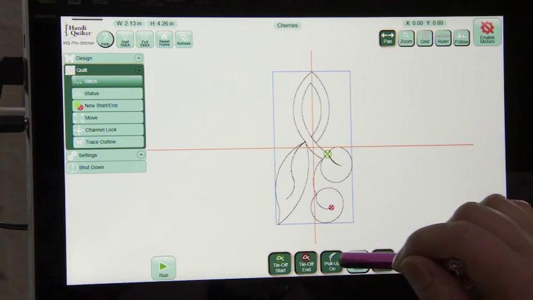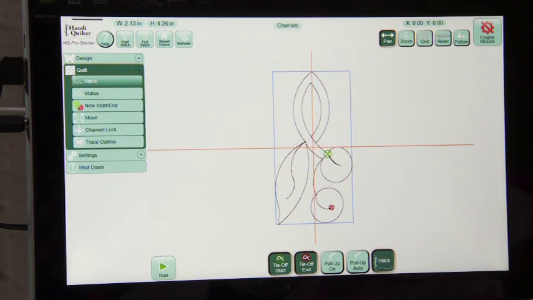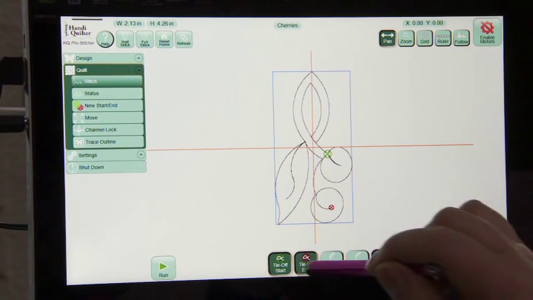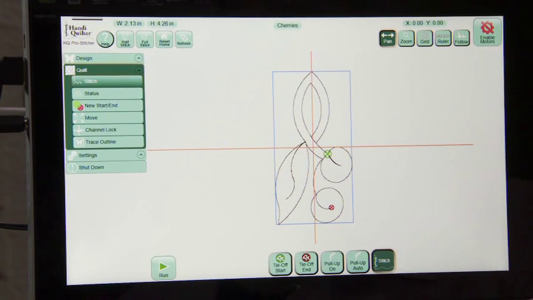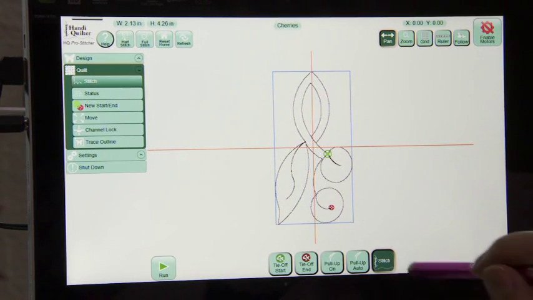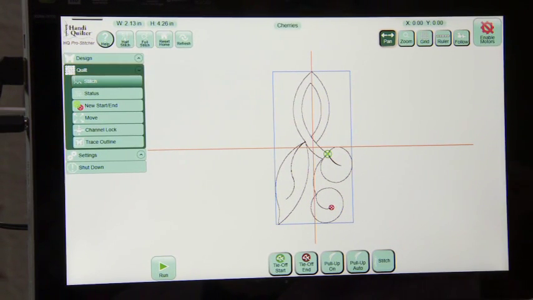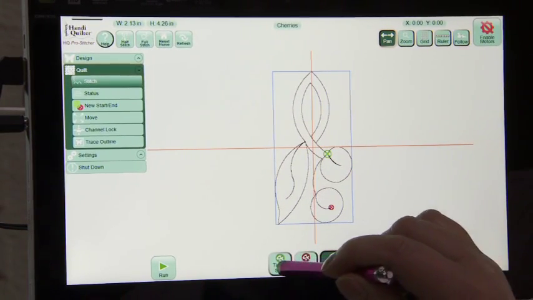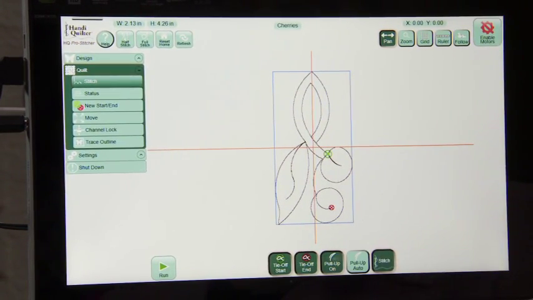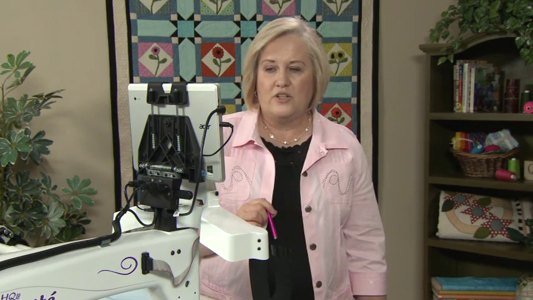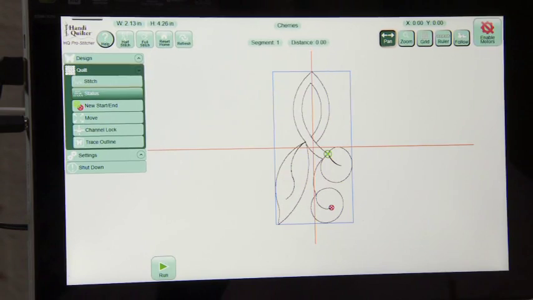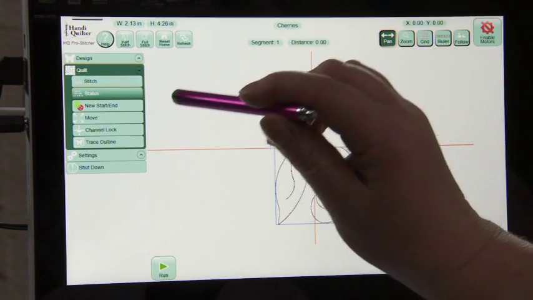That's the pull-up auto. That's the pull-up that you can do manually. Our tie-off on start and our tie-off end. So if we don't want those tie-offs on, you can turn all those buttons off. If you don't want to stitch, you can turn that off. But that's what we're all about, is stitching. So we want to stitch. And maybe you don't like to use the auto. That's the automatic one, and we'll go into that a little later so you can see the difference between those two buttons. Okay, the next one is our status, and that just tells us that it's running.